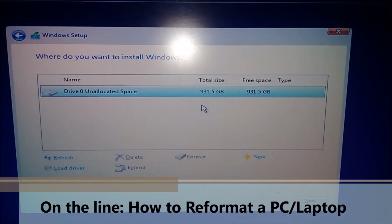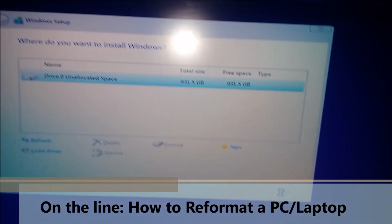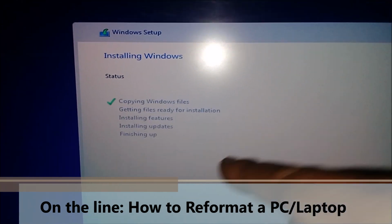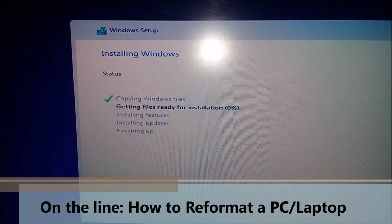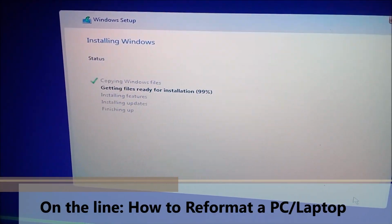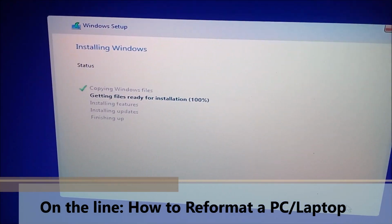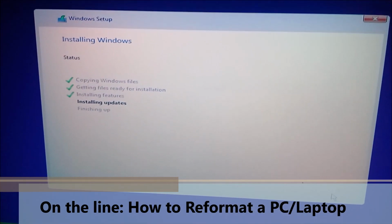Okay, the next thing, let's click next. We can add partitions later on. Those are just partitions. And in here, all you need to do then is to wait until it's done with the different process here. Okay, so wait and wait. Right, so in this moment, my dear friends, all you need to do then is to wait. Alright, wait and wait. Right, there you go, installing updates, finishing up.